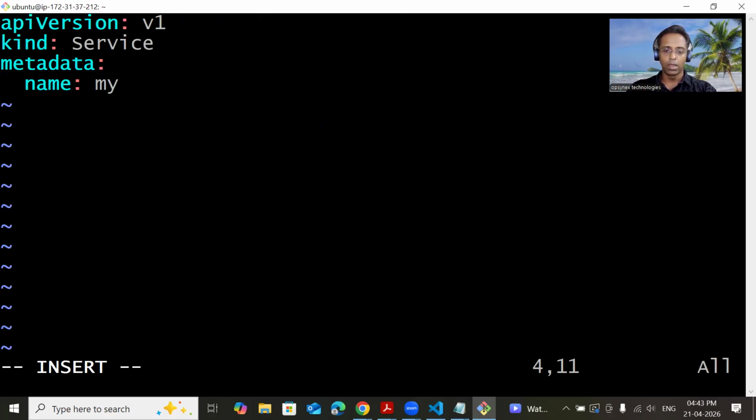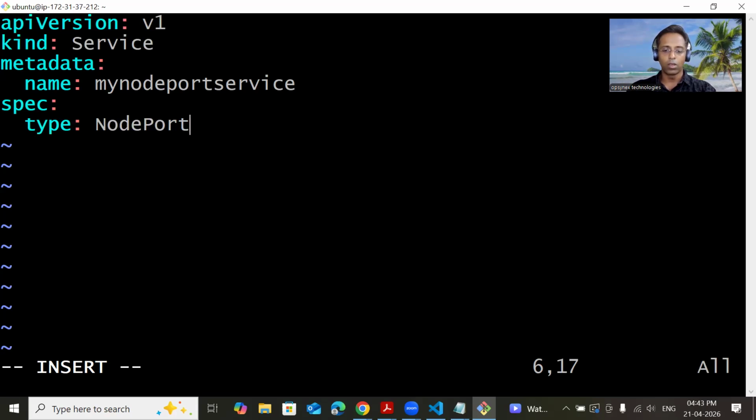I'll say my-nodeport-service, you can give any name. And spec: under that we can say type, which one we are going to use. It's called NodePort. So here it says which type of service we are creating.